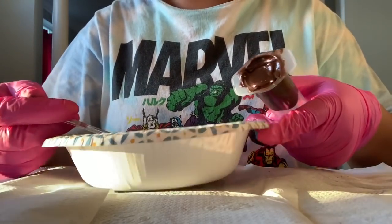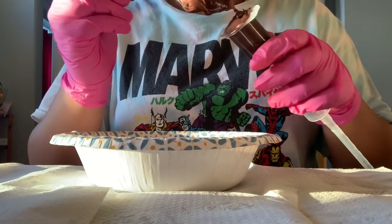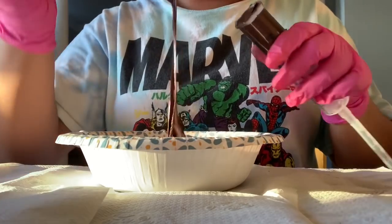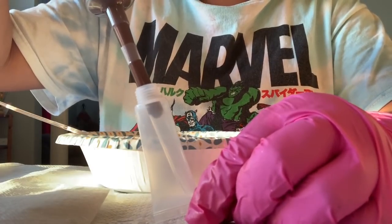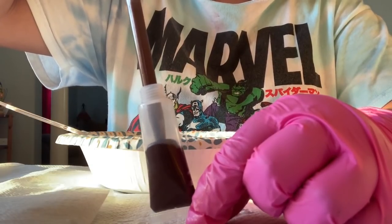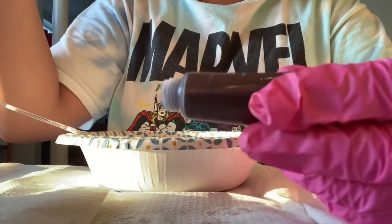Whenever you make lip gloss, always take your time — lip gloss is time consuming. I'm grabbing my syringe and slowly putting it in there. I start with the corner, then move to the other corner. I try to fill up the corners as best I can — sometimes it can get really hard depending on how I move my arm. Sometimes I get the corners, sometimes I don't. So here you go — Brownie Delight.